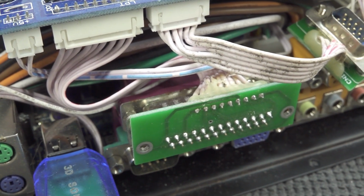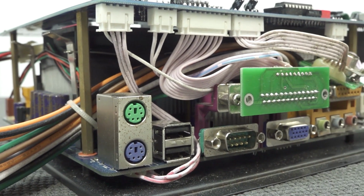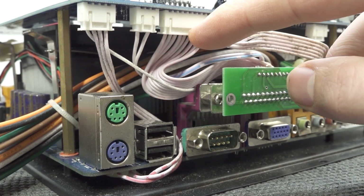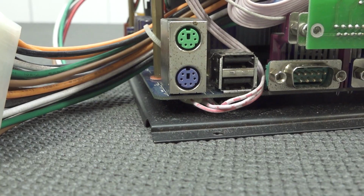But let's do a quick overview over here, because this is a quite interesting piece of hardware. There we're going to see this PCB that is on the serial port, and it will be connecting to the topper or the JAMMA converter. So in my opinion, it's quite an interesting construction when you're looking at it.